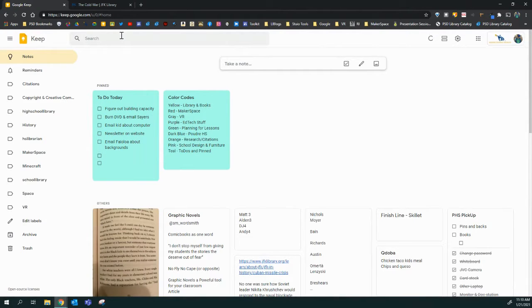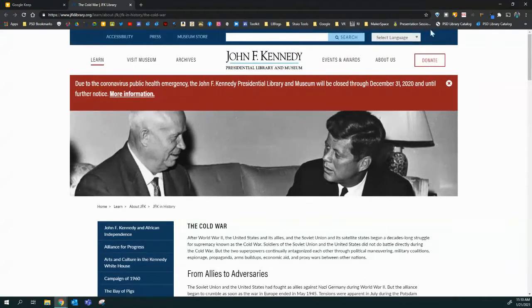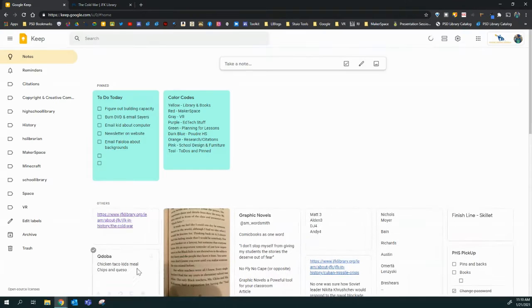Another tool I really like to use is Google Keep. In its simplest form, Google Keep is just a note-keeping and to-do list app. And I use it at home and I use it at school, but something really cool that it does, so I can just do to-do lists, I can just take notes in there. But let's say I go to a website and I really like it and I want to save it. If I use the Google Keep extension, which you do need to download the extension, and I click it when I'm on a website, it's just going to save that website right into my Google Keep.